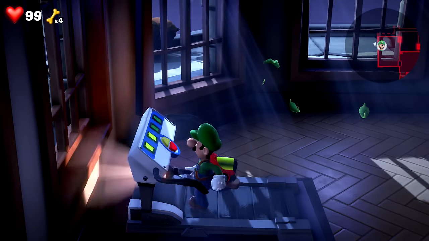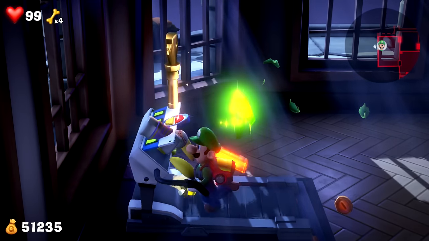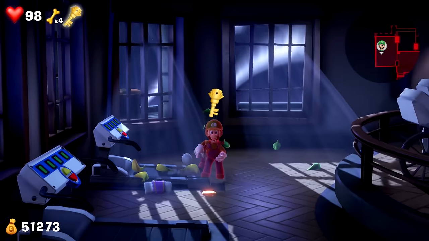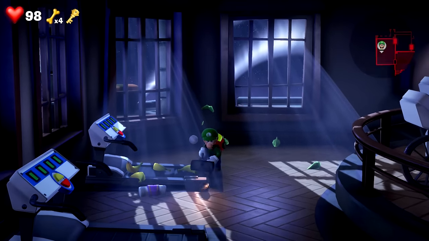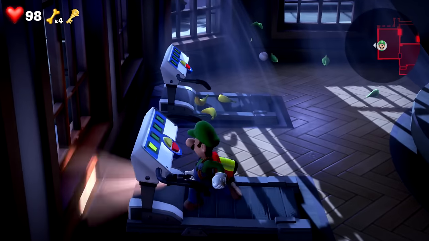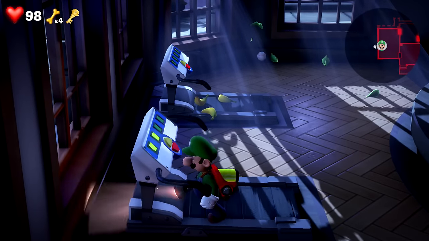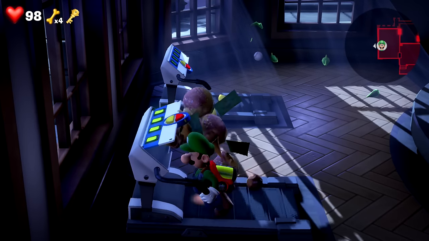But hey, in the meantime, run, Luigi, run, you can do it. Level 2, level 3, level 4. Hey, that's a pretty good reward. I wish that if treadmills gave money in real life, I think a lot of people would be a lot more fit. Anyways, let's try this one. Maybe one of these will give us a different reward. Come on, Luigi, you gotta keep up with your bro.